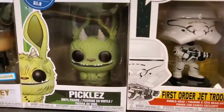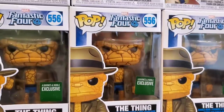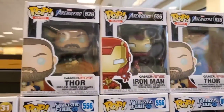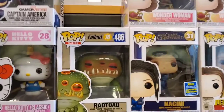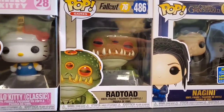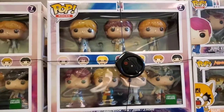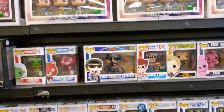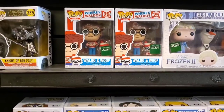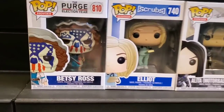It's impossible to just have a couple of these. I want that little creature, and then I want him too, and I want that, and now they're making them better, with better sculpts and better paints. Pops are becoming even better now, but I just can't live in a room where every wall is covered with these, because I love all of them. So I kind of had to stop. Maggie, I think, has 20 right now, or 30, and I have about five to eight pops that are mine.